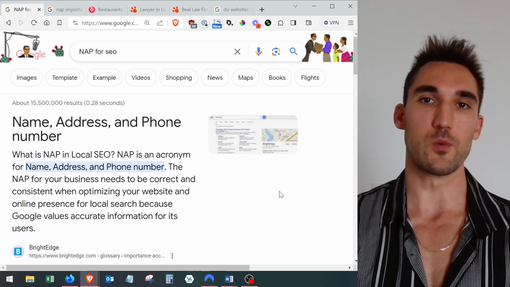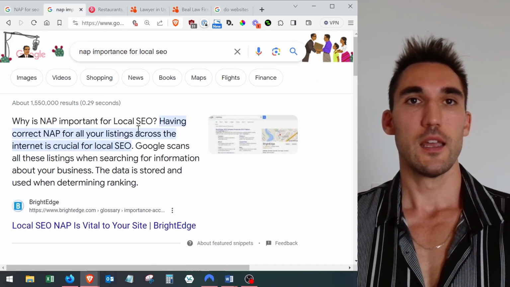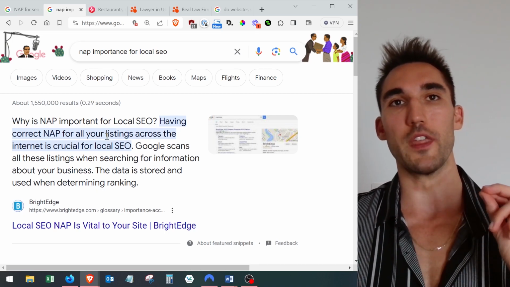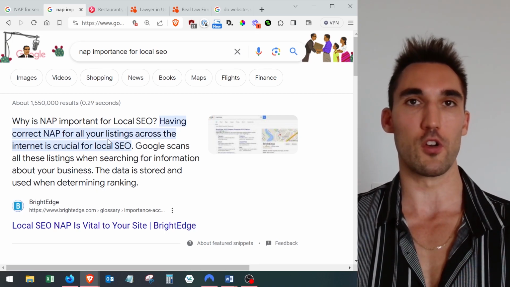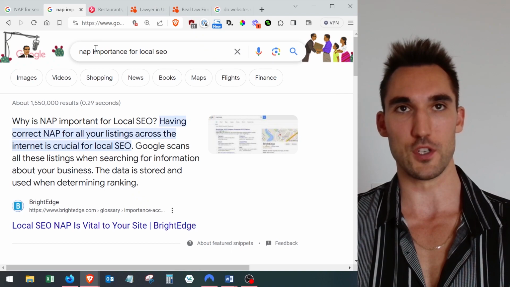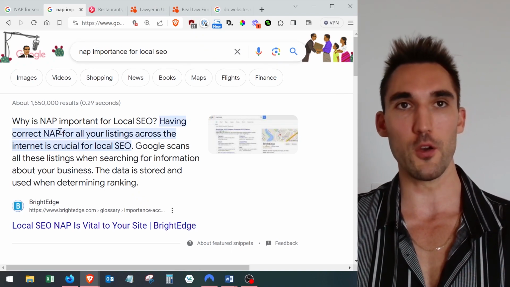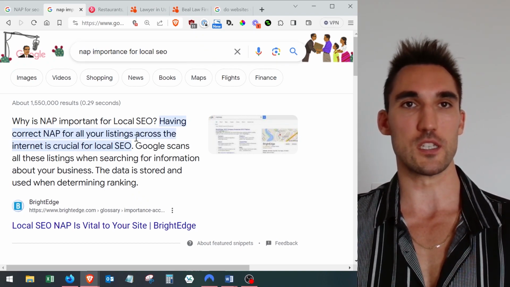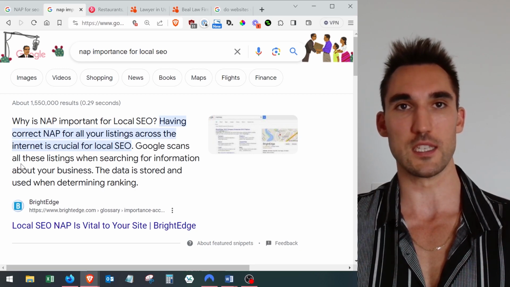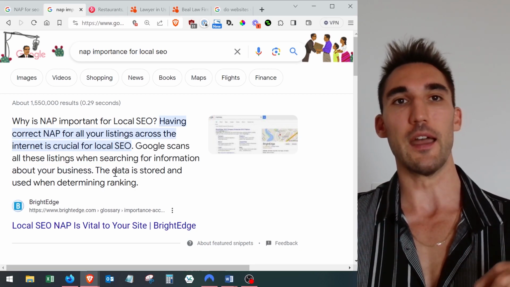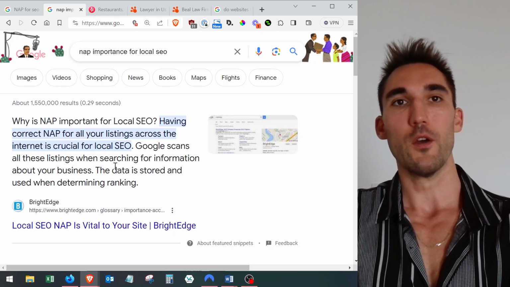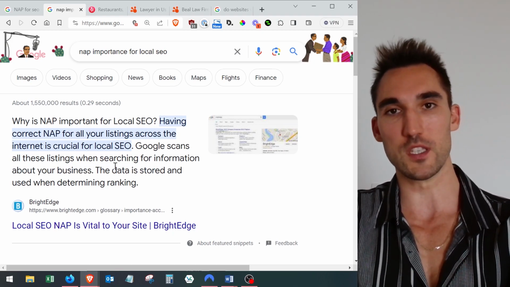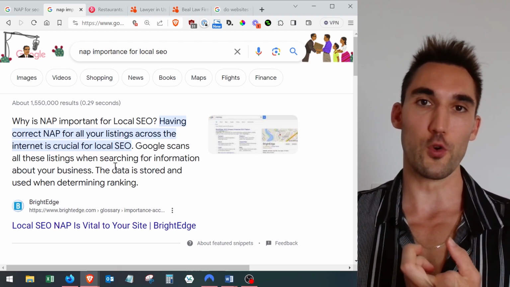Now, the other thing as well is that Google emphasizes the consistency of the NAP, the name, address, phone number, across all your listings. So you can see here in this snippet, if you search for NAP importance for local SEO, having correct NAP for all your listings across the internet is crucial. Google scans all these listings when searching for information about your business, and then the data is stored and used when determining ranking. So basically Google is looking at your Google business profile.